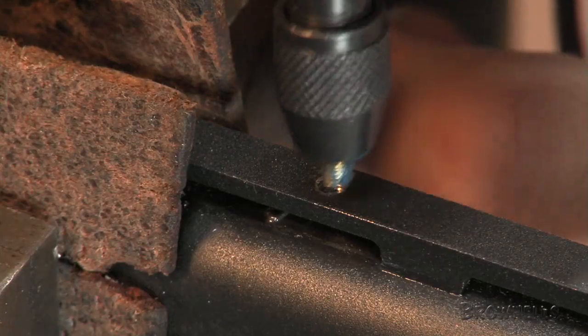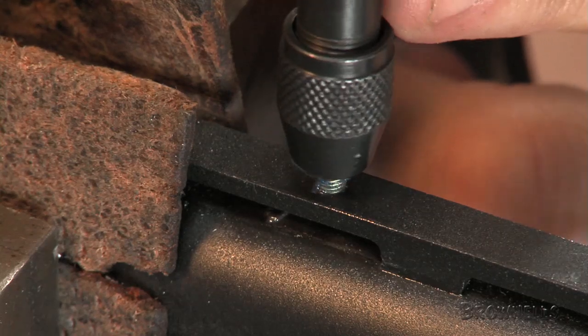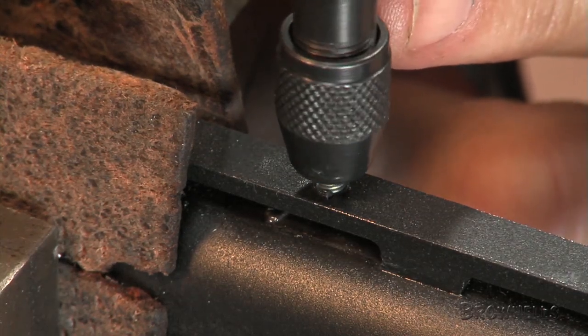The common thread size and pitch for mid-beads from Brownells are 3-56 or 6-48.